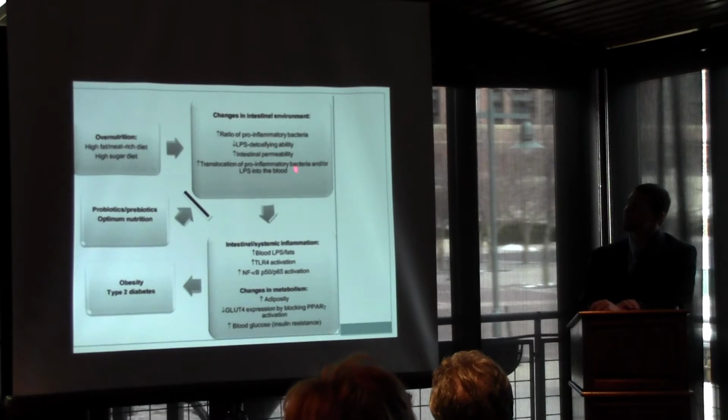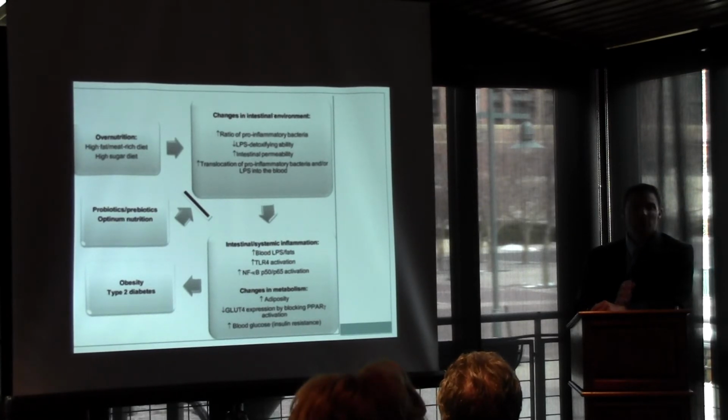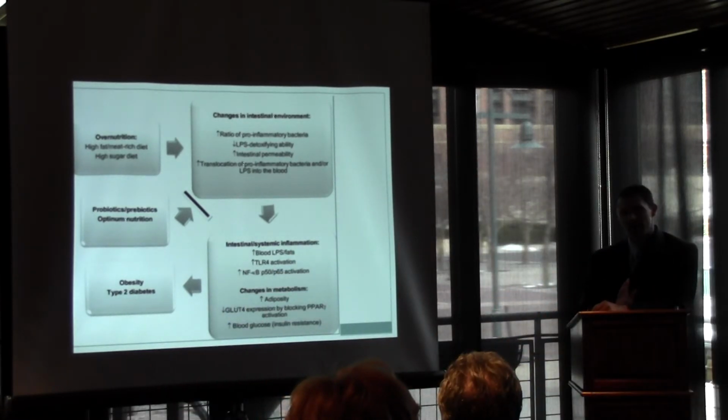Now, as all that's beginning to happen, that's going to start feeding systemic inflammation here. So now if you look at what begins to happen, these are all triggers for the immune system. And the one that I want to point to here, just to tell you down to what level this happens, is NF-kappa B, your nuclear factor kappa B. If you're looking to drive production of inflammatory proteins in the body, this is the guy that you want to have at your side. We don't want that happening in our patients. We want the opposite happening. We want this guy pretty silent because we don't want to continue to produce those inflammatory proteins.